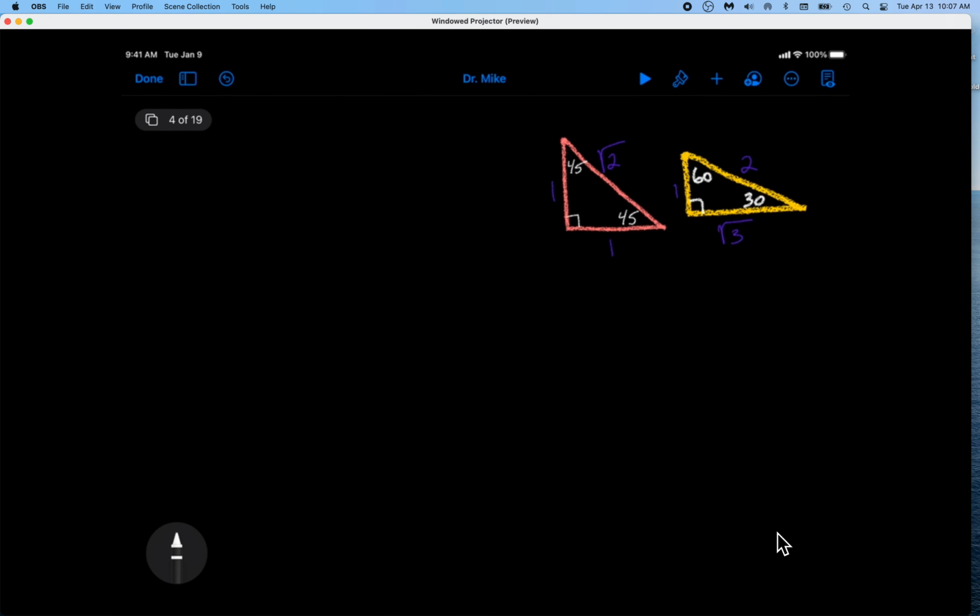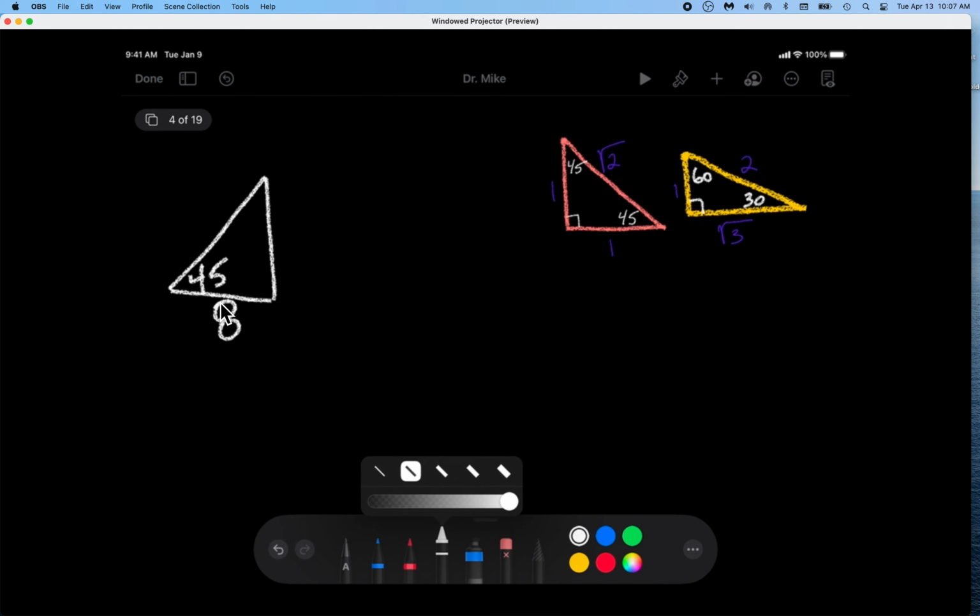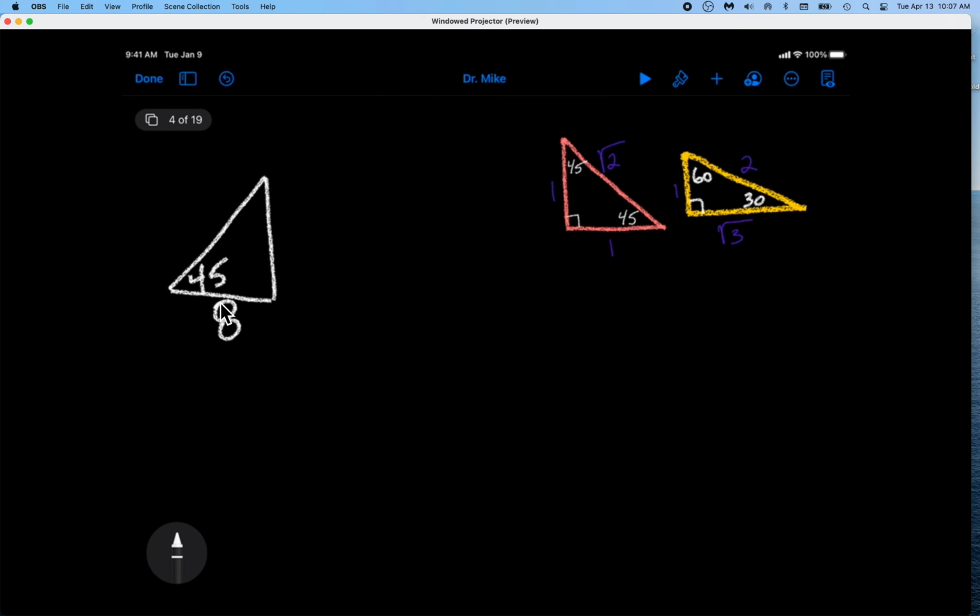Okay, what they're going to do is they're going to give you a triangle, they're going to give you an angle, and they're going to give you one of the sides, and they're going to ask you to find the other side. First thing you do is you recognize that this is indeed a 45-45-90 degree right triangle, which means by definition this has to be 45 and these two sides have to be the same. So the question is, what is the hypotenuse?